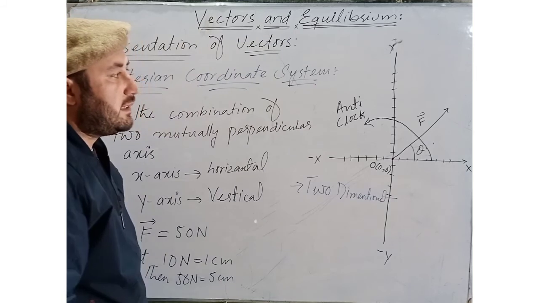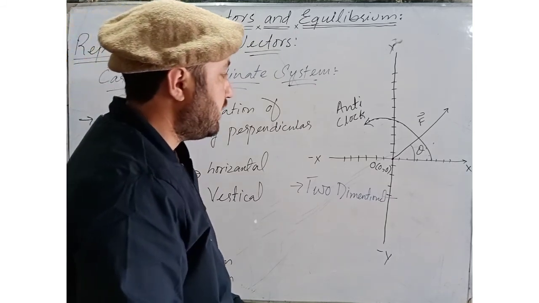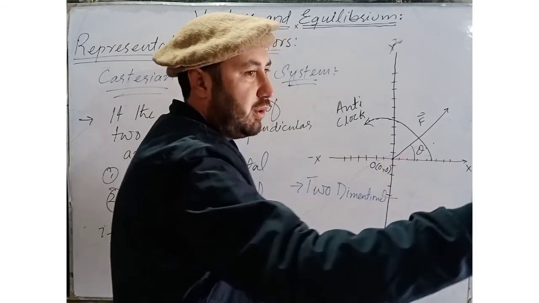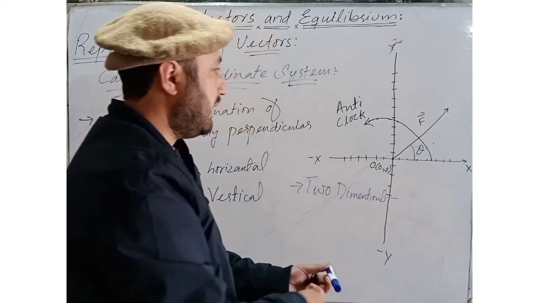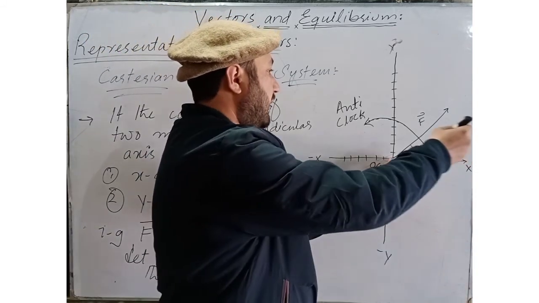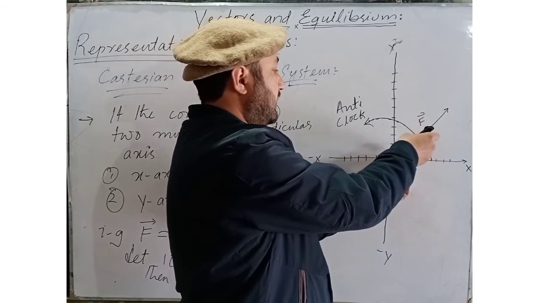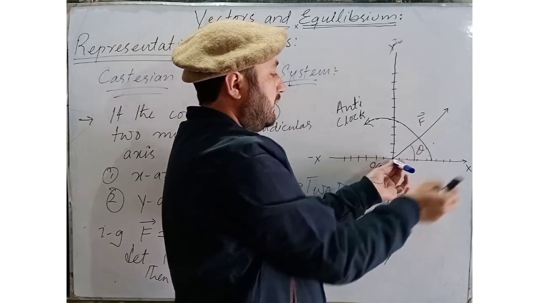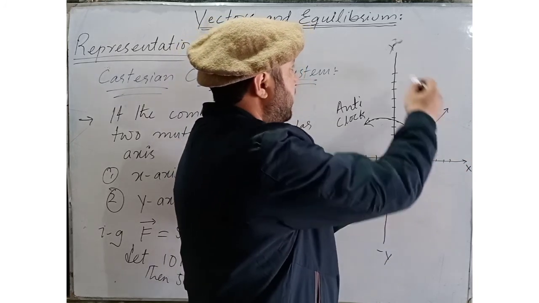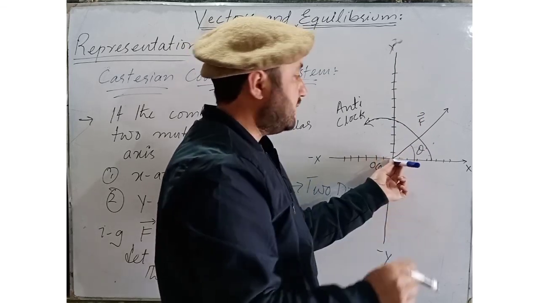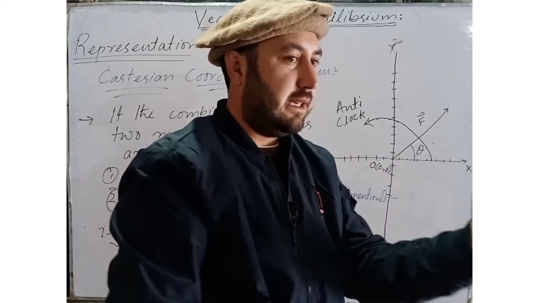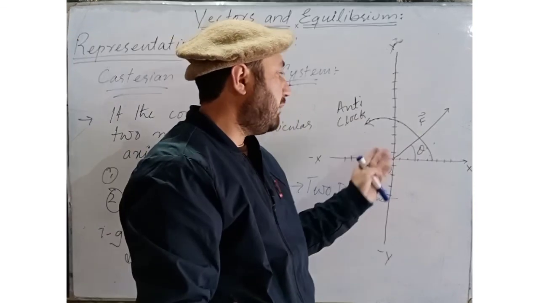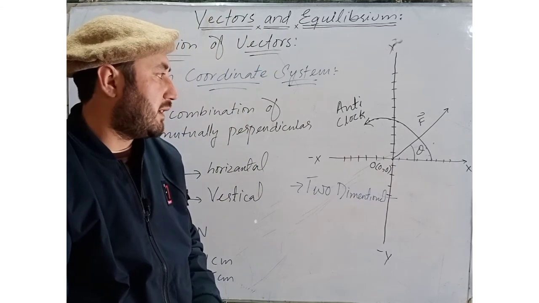We can even represent a vector in 3 dimensions. For that we have to take another axis, and that axis we call z, and that would be coming out of this board. So if you want to represent a vector in space, let's say the black marker here, pointing in this direction, and its length represents a vector, then we have 3 mutually perpendicular axes, x, y and z. So this z will be propagating in that direction. At that time the angles will be alpha, beta, gamma. We are going to cover those things in our upcoming lectures.